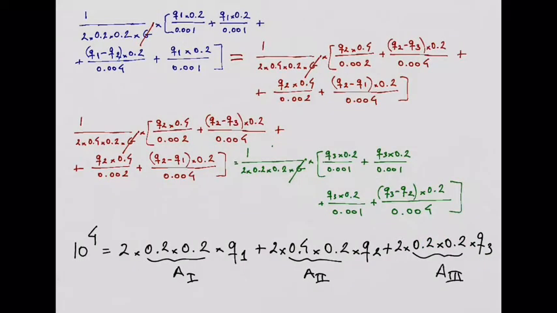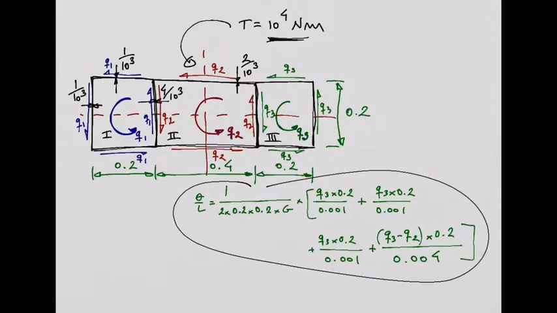So once you solve the system of equations for Q1, Q2, Q3, you just go back to these equations and replace. In this case, you need to replace Q3 and Q2, and then you get the gradient of twist, which is the gradient of twist of the entire cross-section. Because we enforced theta 1 equal to theta 2 equal to theta 3. So they need to be equal, right? Okay? Let's do a break now.